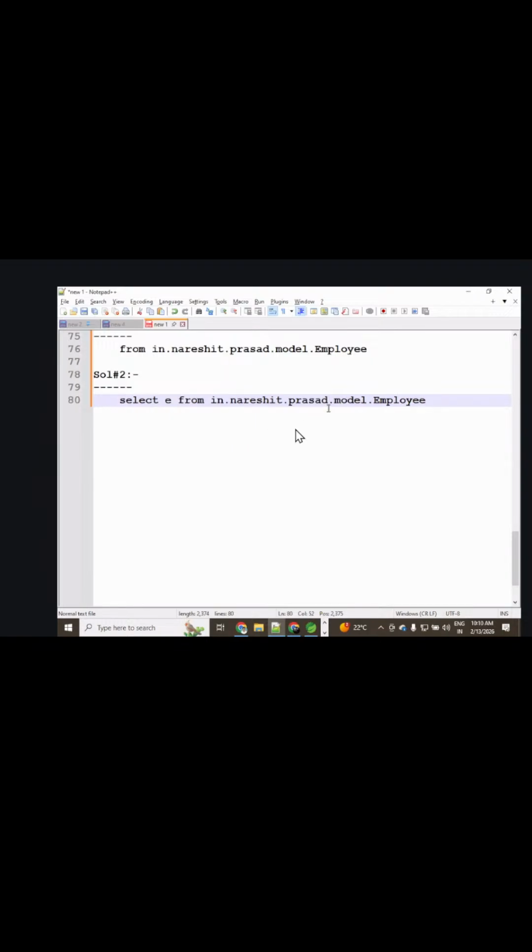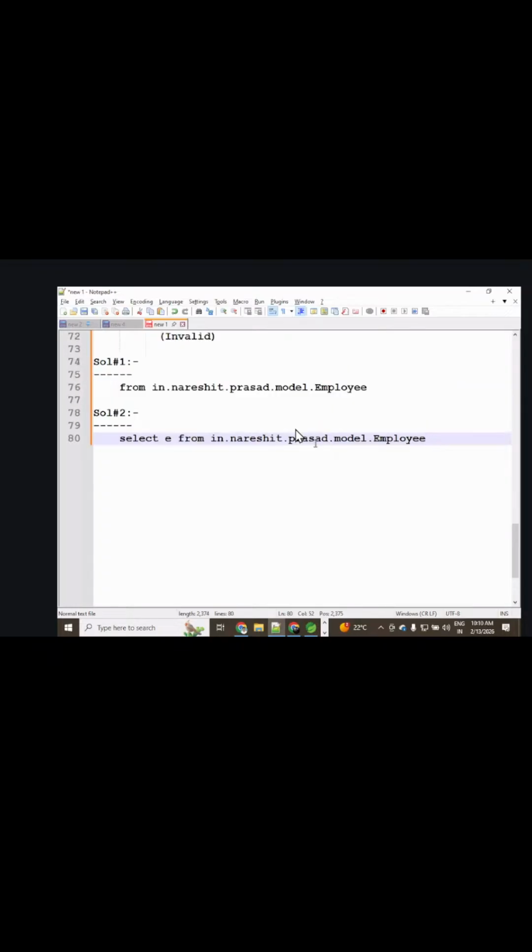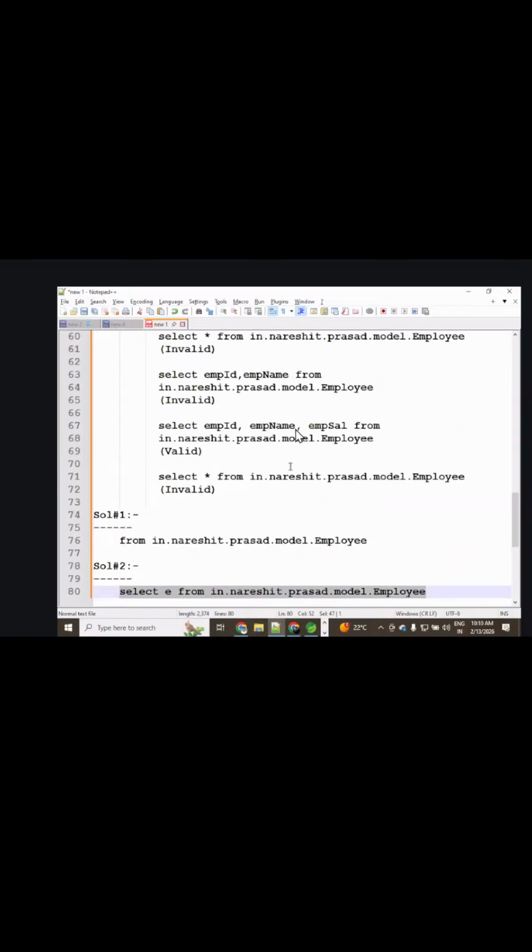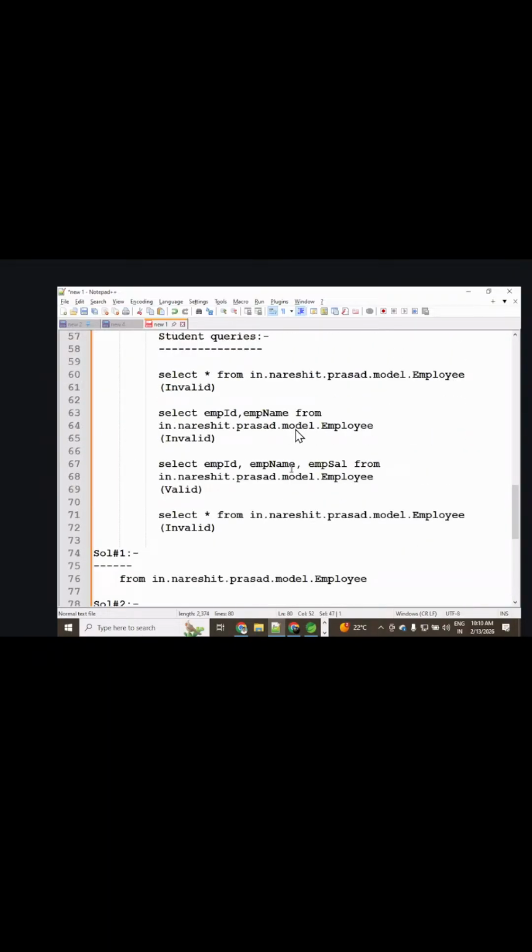Here you can use either this approach or this approach, but we are not using star. Whoever gave the star, it is a completely wrong statement.